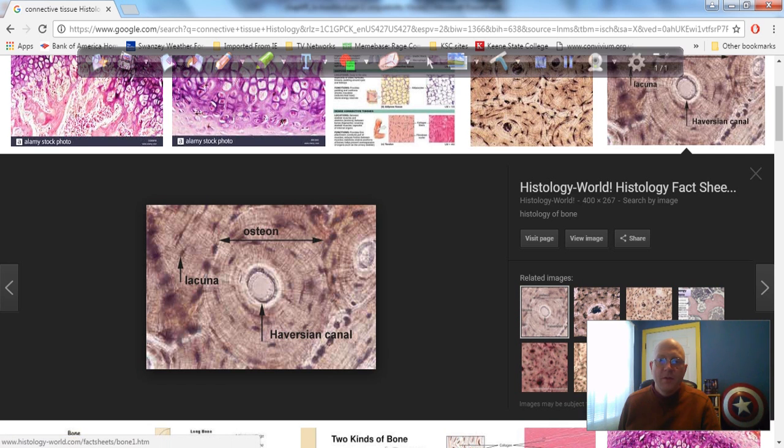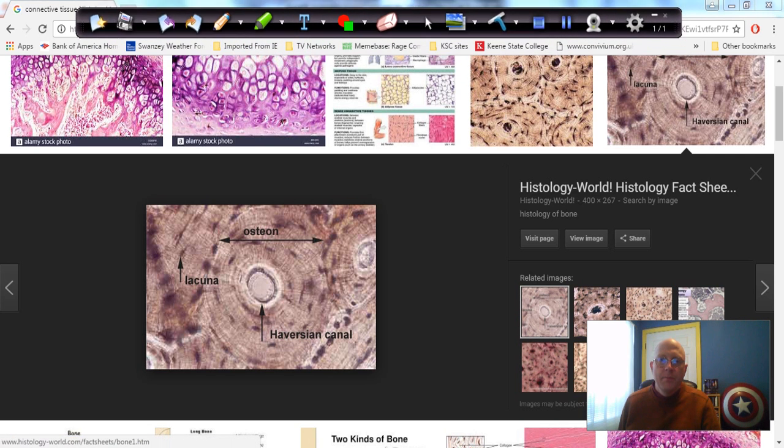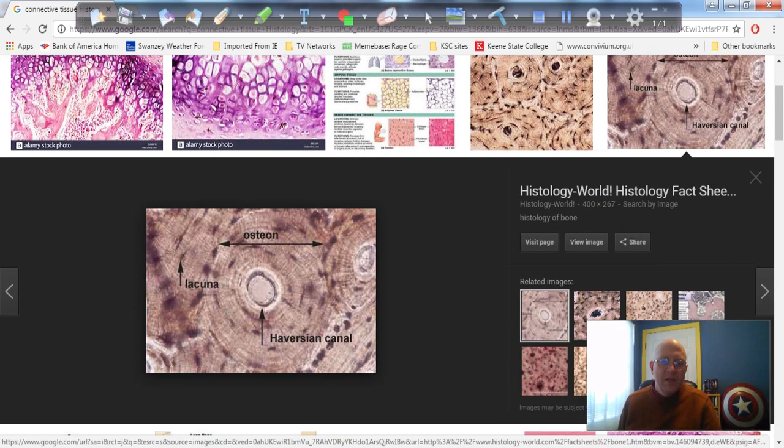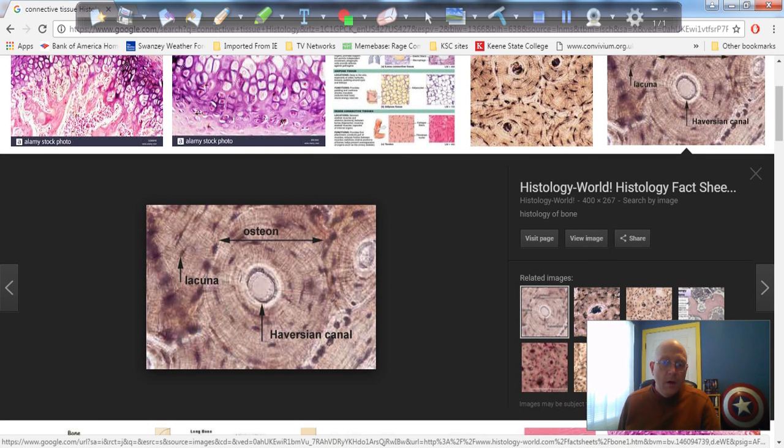Okay, so back to this. So the haversian canal is the central canal where the blood vessel resides. Then, bone matrix is then deposited in concentric lamella. The lamella are each of these rings. So the rings may not have terribly distinct boundaries, but see that line right there and that one right there? That would make up one lamella, and there's another lamella, and there's another lamella there.